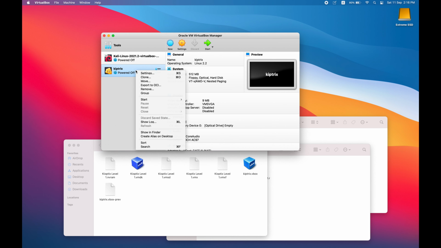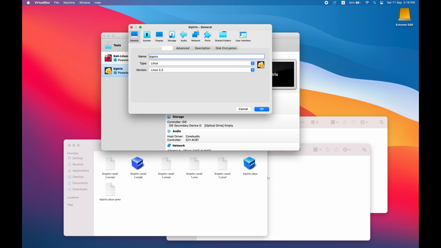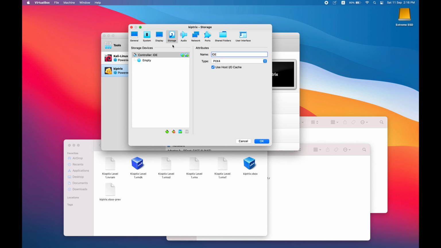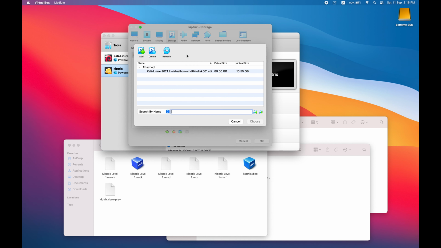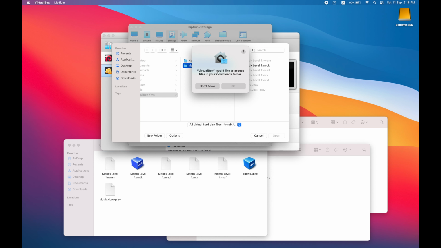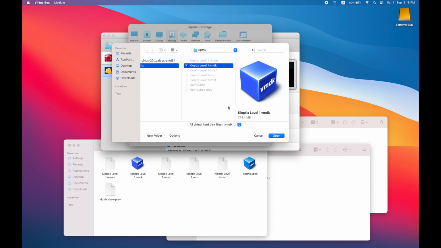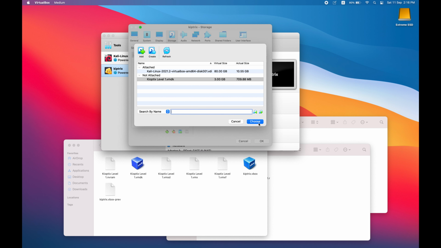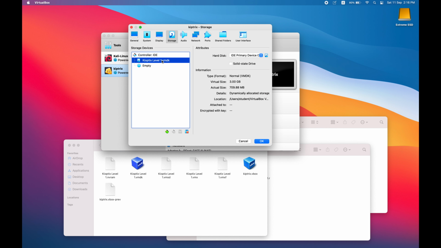This is just to add the hard disk inside, and inside the settings for Kioptrix, in the storage we just add the hard disk, add. Okay, and it's here, the hard disk VMDK, and just open and choose, and it will be added inside.